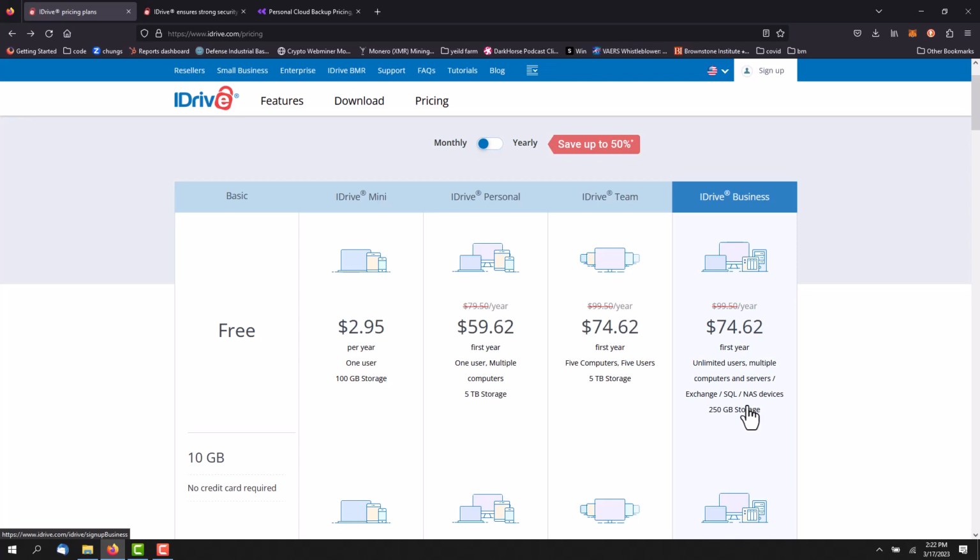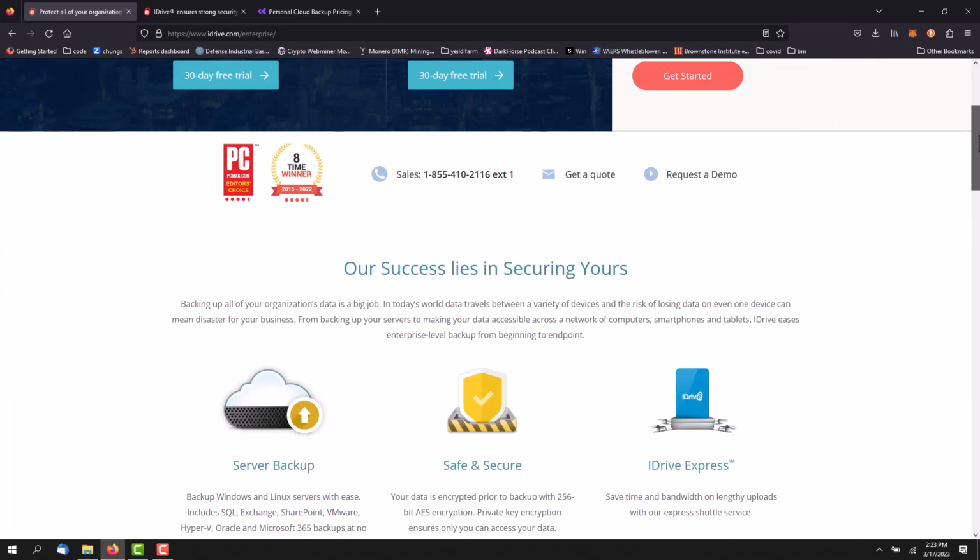But if you look in the details here, yes, it says that it supports Exchange and SQL and all that. But it's only 250 gigs for that price. You go from 5 terabytes to 250 gigs. It's a tiny fraction of the storage space. So you kind of see the effect that those applications have on your backup costs. You've got to consider that when you think about getting applications for your company. So that's iDrive, and that's the quick pricing of the offerings they have. There's other stuff they have. As I said, they do have an enterprise offering here, and they have the bare metal and such, and it's a lot to look into.